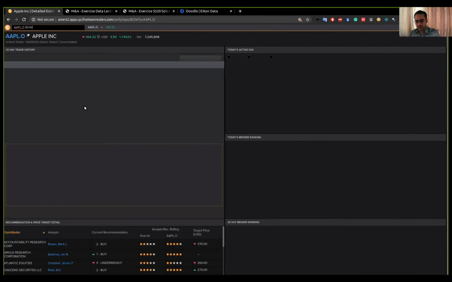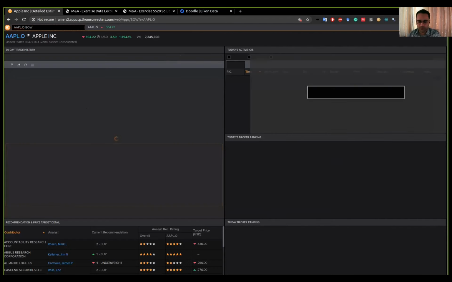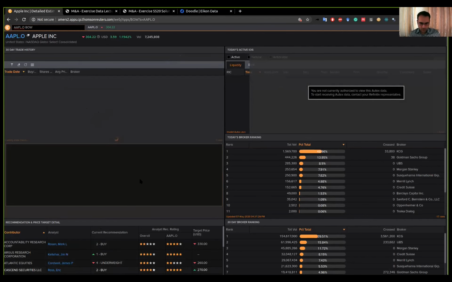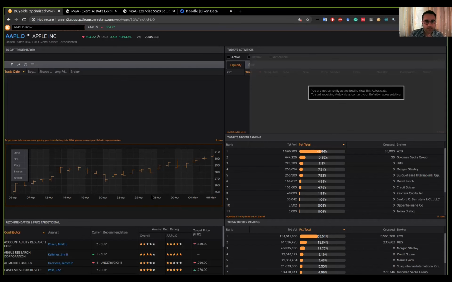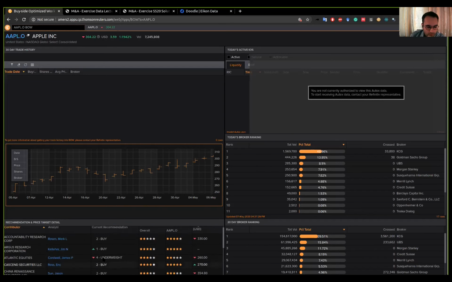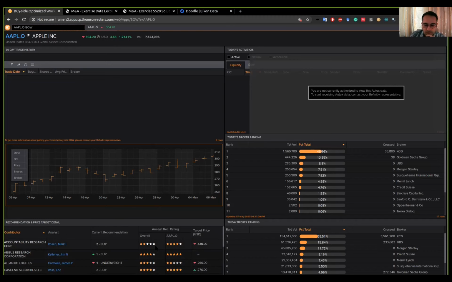All of these analysts are working for some brokerage, and if you want to see if they are probably somehow biased, you can look at this brokerage relationship of Apple.